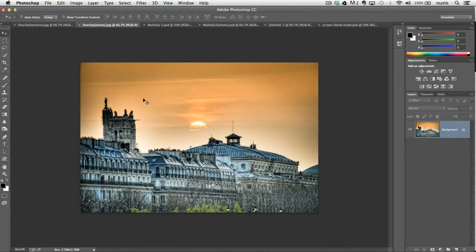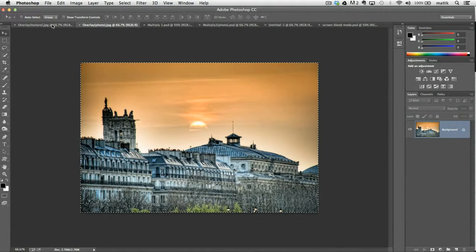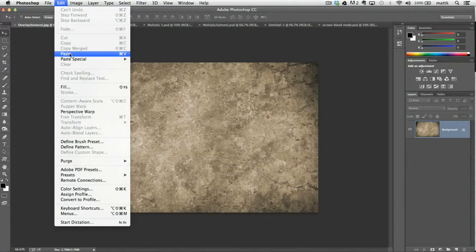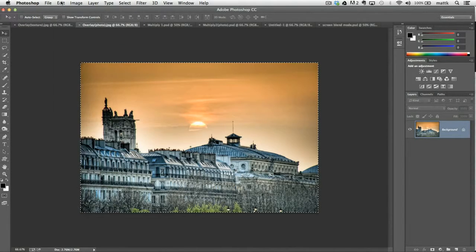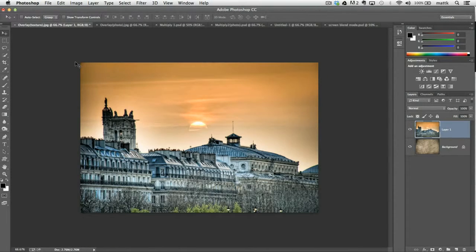All right, the best way I can show you this is I need to get two layers together, because that's really where blending and blend modes come into play, when you have one layer on top of another layer. So I've got a photo open here. I'm going to do what we did before. We can go Select All, and then I've got this texture open. First I need to copy, of course, Edit, Copy, and then let's switch over to the texture and I'll paste. So now I've got one photo on top of another photo.